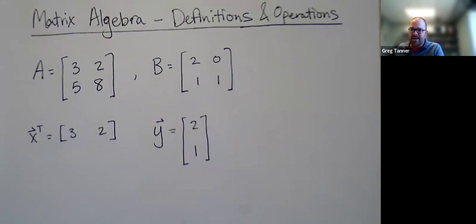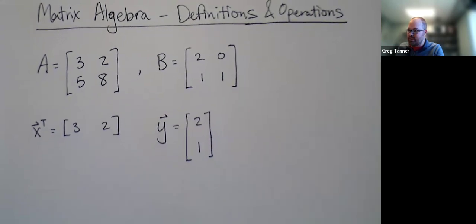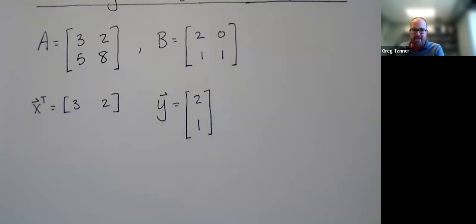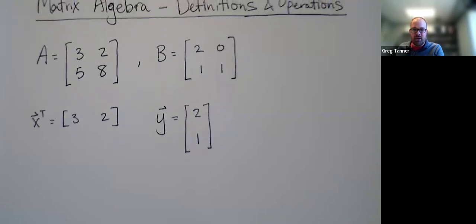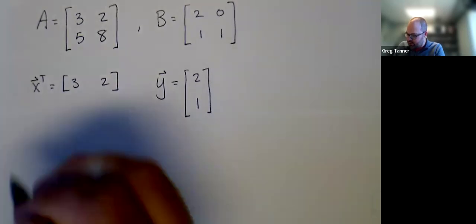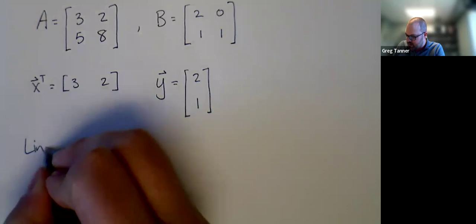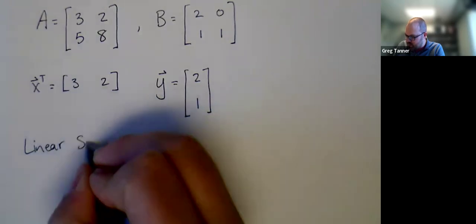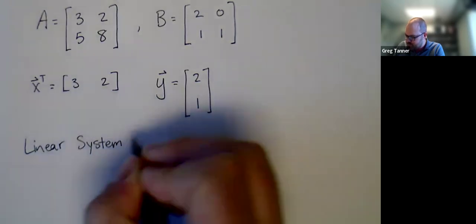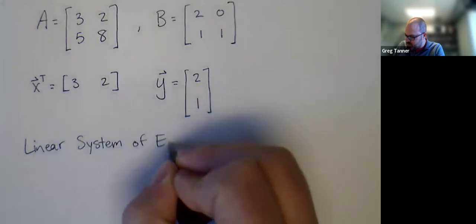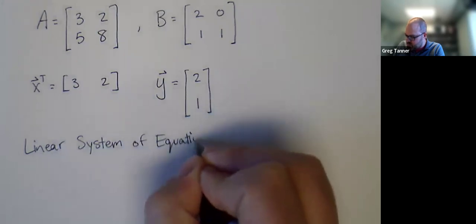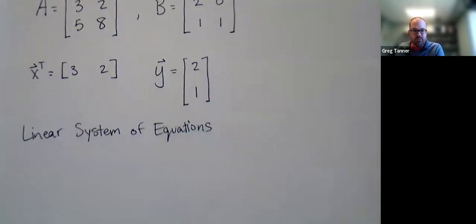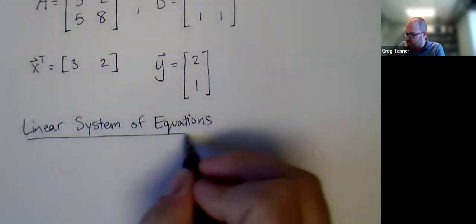Well, essentially, they're a very compact way to kind of keep track of lots and lots of equations simultaneously. So the main application that we'll be using of matrices are what are called linear systems. So let's start off and let's talk about a linear system of equations. And maybe we'll start off with a specific example.